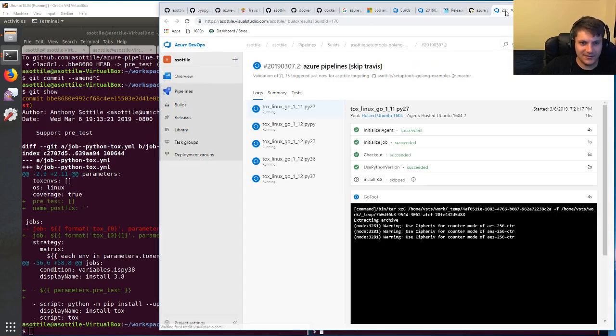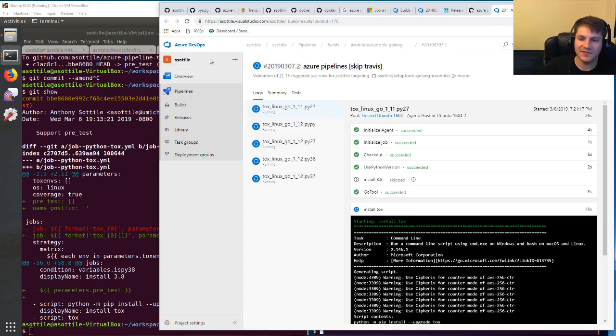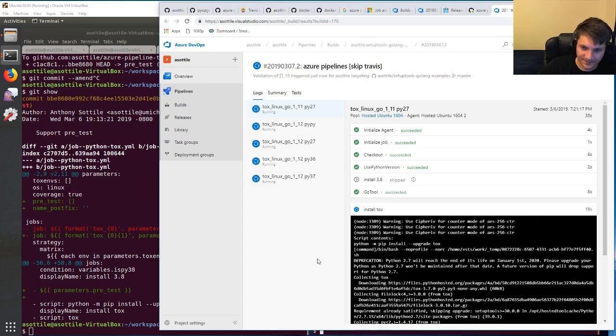That's exciting. And it's formatted our job outputs here, which is neat. But this is basically the same matrix that we had before. And I can't show you, but normally Travis would only queue 5 jobs at once, but Azure Pipelines will queue up to 10, which is way faster.